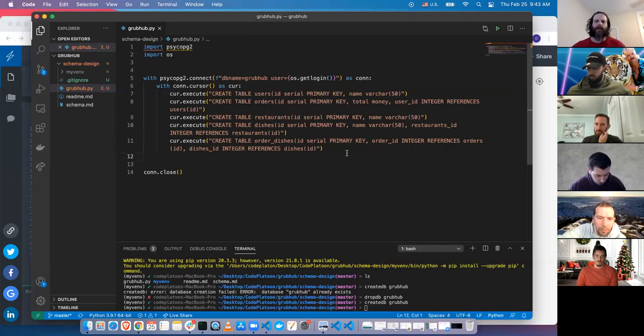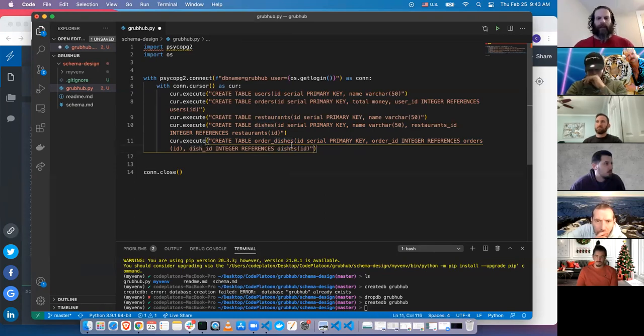All right, so we're creating all of these tables. That looks right to me. Anyone see any obvious errors? For consistency, dishes ID should be dish ID. Okay, cool, thank you. Dish ID, we've got user ID, yes. Okay, so we can give this a whirl. We might have to make some adjustments, but that's okay.